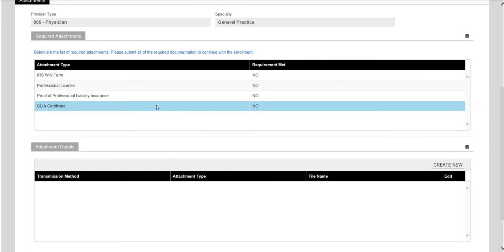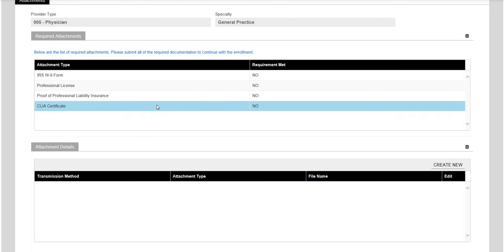The recommendation is that you attach these electronically. In order to expedite your application so it goes smoother and automatically comes to DXC once you hit submit, you want to do this electronically. If you choose another method such as mail or email or fax to send us these attachments, your application, once you've submitted it, will sit in a pending status waiting for attachments. And you have 7 days to get us those attachments. If they're not to us within those 7 days, then your application is denied and you would have to start over. So we highly recommend that you submit these attachments to us electronically.